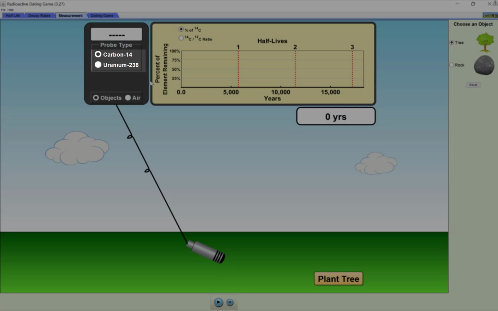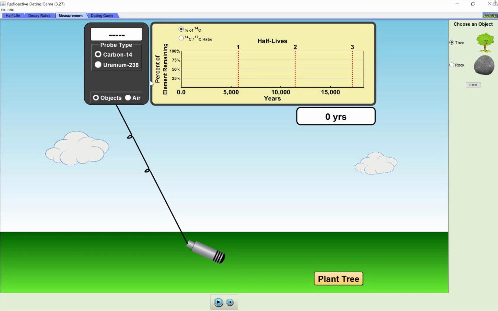These are both radioactive isotopes, which means they go through radioactive decay until they become a more stable isotope. And carbon-14 is something that you're going to use on things that are or were once alive. Now, when things are alive, they are breathing in the atmosphere. They are breathing in this radioactive carbon-14 that's found naturally in the atmosphere. All right? So, for example, if I plant a tree, it is always absorbing this carbon-14. But if I were to kill it, or eventually it dies, it's no longer respirating. And that carbon-14 that has been taken in is now going to start to decay, right? Because the plant is not actually replacing that carbon-14.